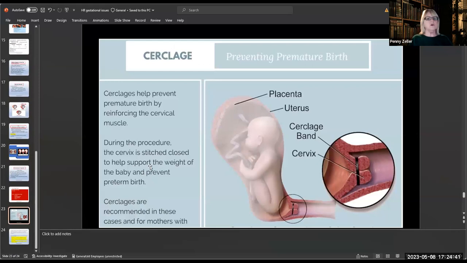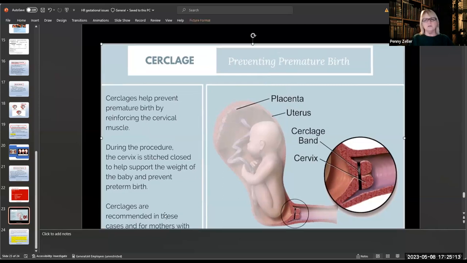And then another thing that can occur is a cervix at the beginning of the pregnancy that's too short and it can't contain the pregnancy. A lazy cervix, it wants to dilate too early in her pregnancy, or it's too short. And what we do is we put a band around it. It's called a cerclage, to contain the pregnancy. And then we'll just leave it there until she's about 36 weeks pregnant. And then we'll remove it if it's a vaginal cerclage. And she can go into labor then.